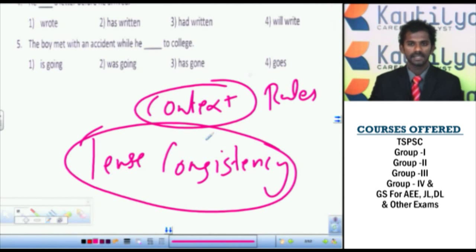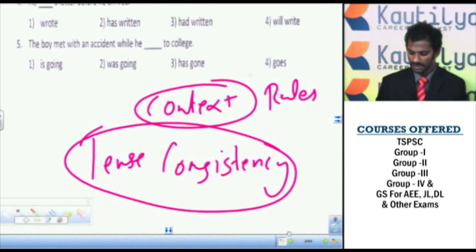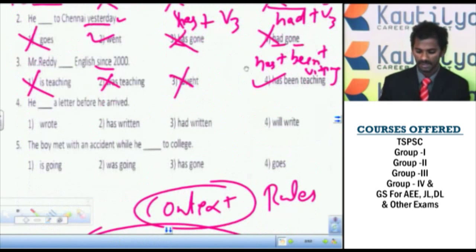Clear? So if a sentence starts in the present, till the end it must be in the present. Past, same thing. Future, also same thing. If you look for tense consistency, you can easily eliminate options. There's no need for you to create options or frame sentences. Your only task is applying the rules to find the exact answer. Clear? Right. So look for tense consistency mainly in the case of sentence correction.